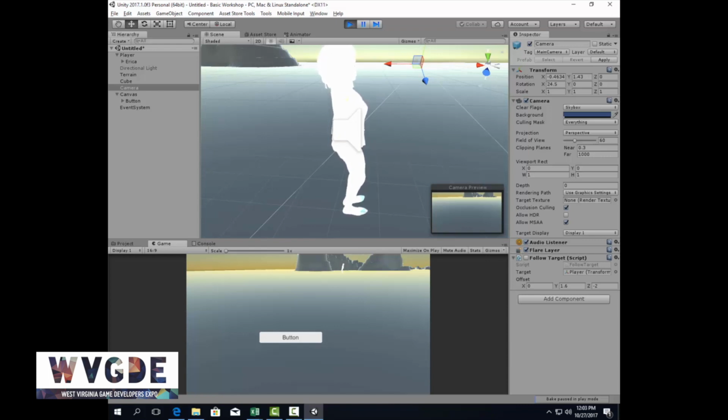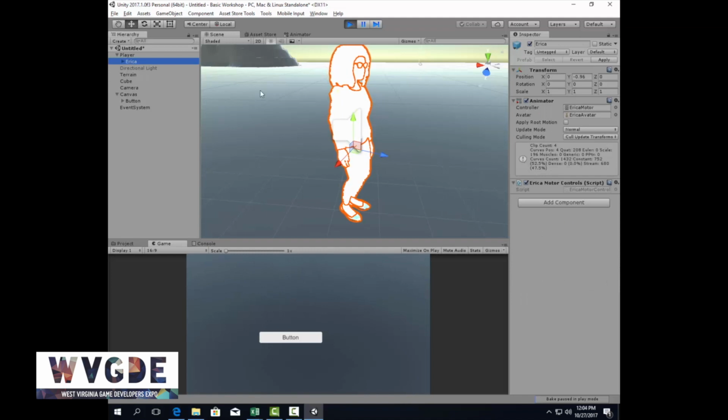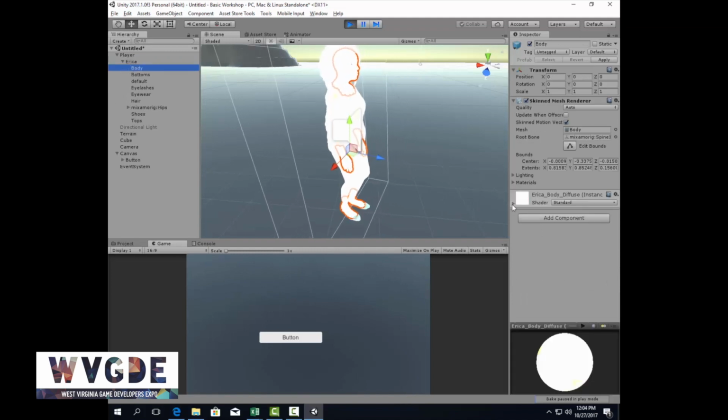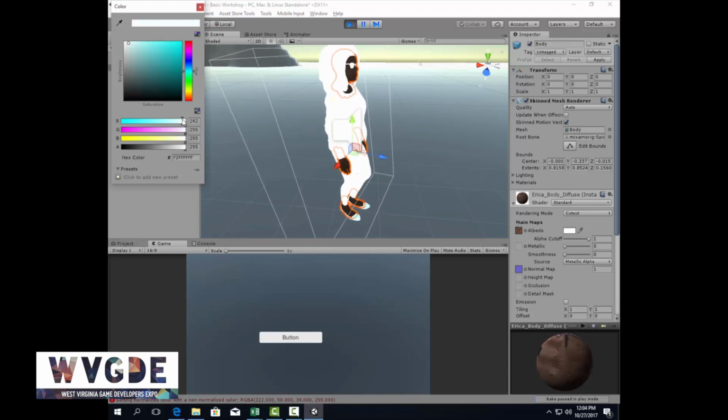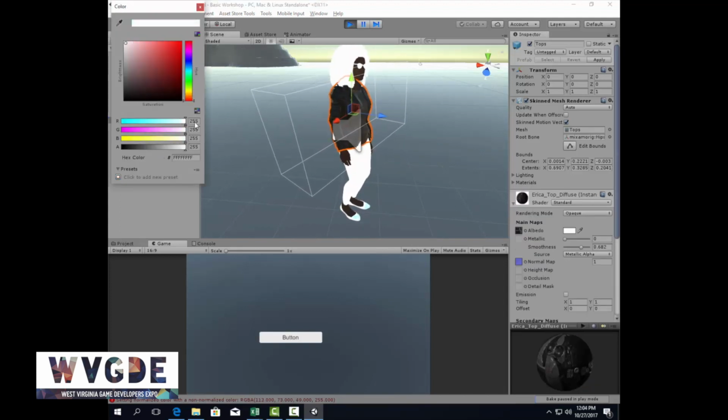The directional light's still turned off, isn't it? Maybe it's... For some reason, it sets it to 255, 0 and 255, right? Which are the colors you can choose from. However, for some reason, it's setting the alpha not to that. It's setting it to like 1,000, which is why it's doing this weird thing. If you click on Erica at all, and you click on any of the materials, and you even touch them, it goes back to normal. So I don't know why it's doing that. But yeah, that's a button.